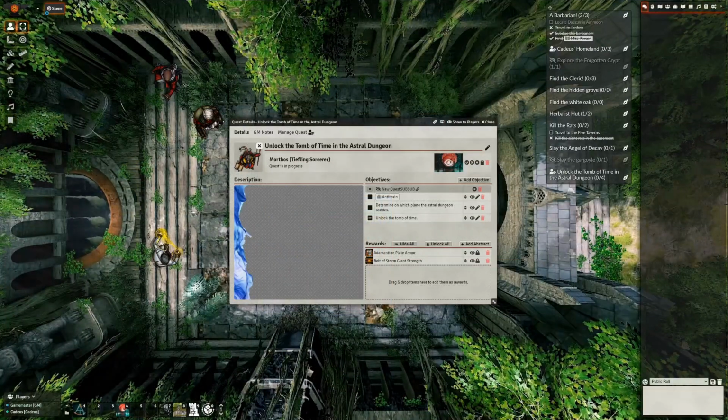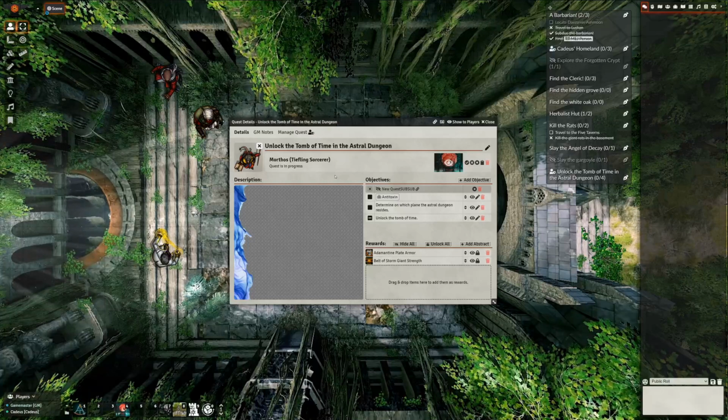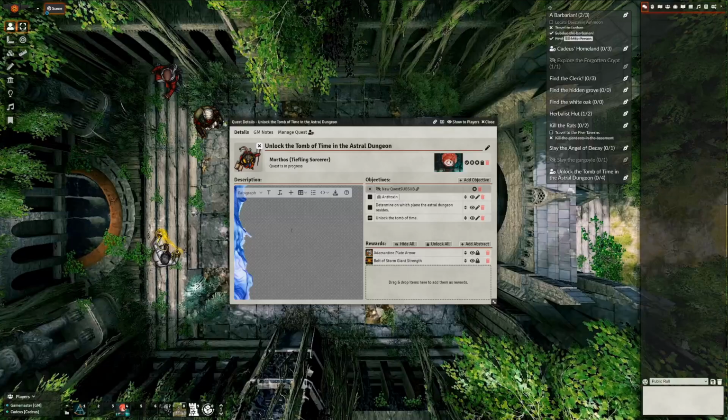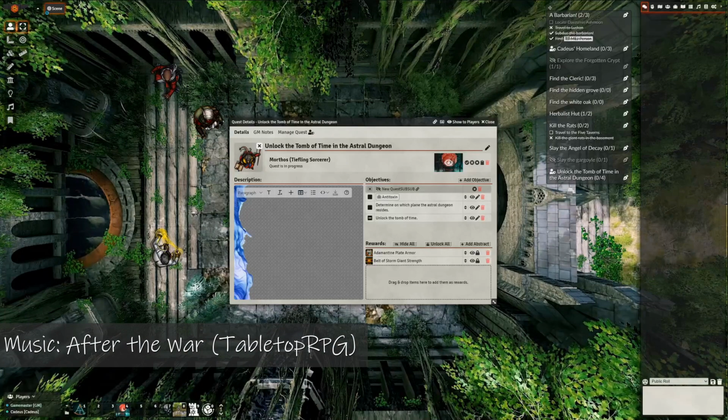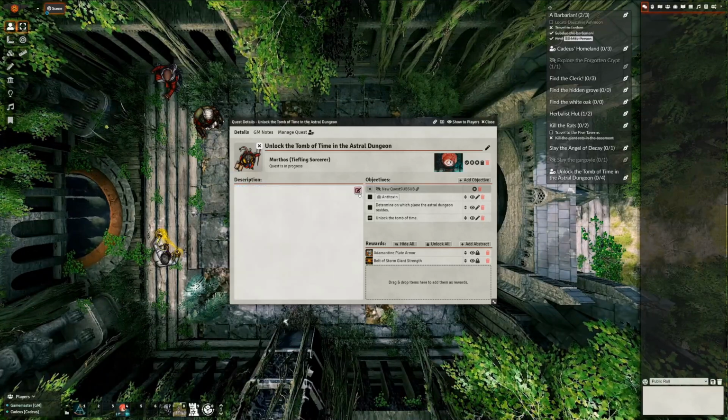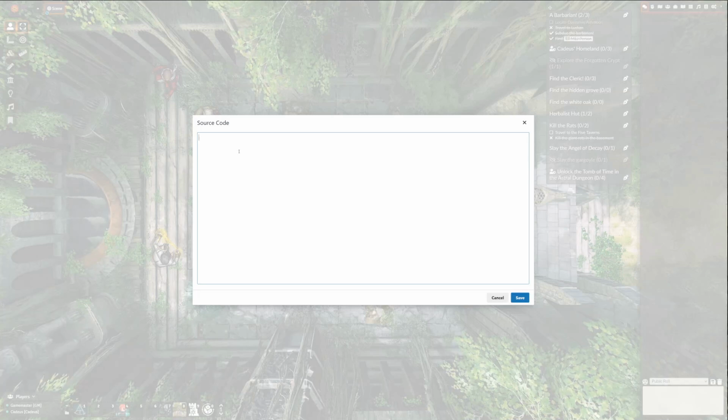I do want to note a very important concern when you're adding custom styles to the background. Because we're adding the styles in the source code editor here, it actually is part of the TinyMCE editing system. So if you happen to save the styles here and you have the cursor all the way at the top here, if you hit backspace, unfortunately, you just deleted your background styles. So if you hit save, you can see they're gone. And if you go into the source code editor, it's just gone.